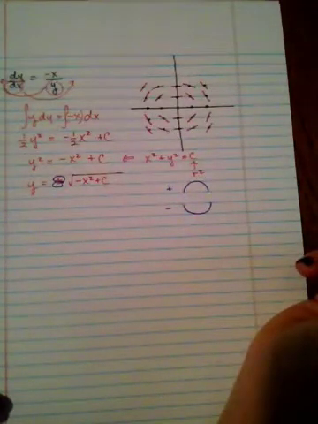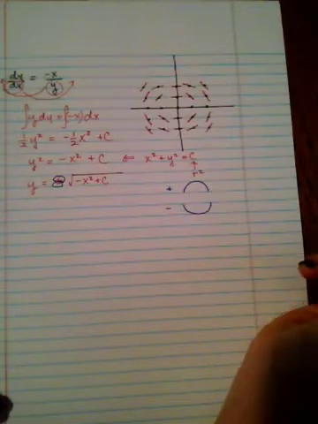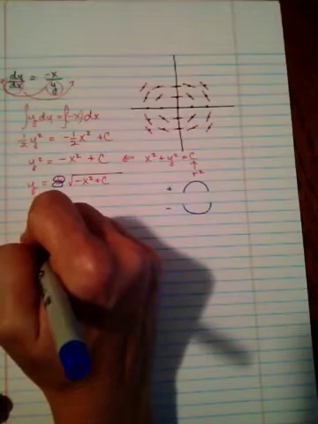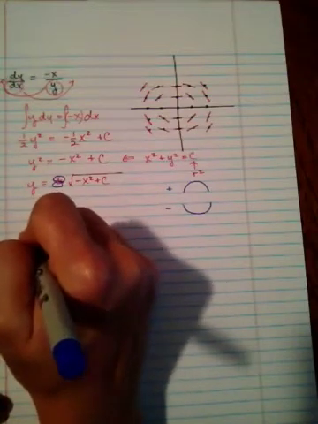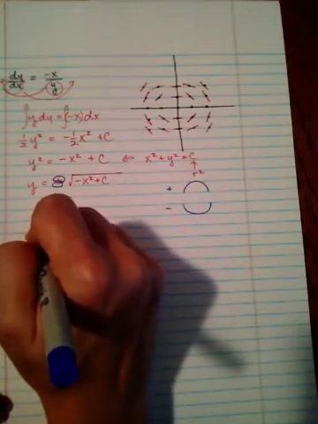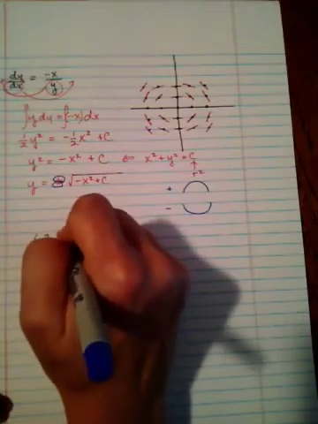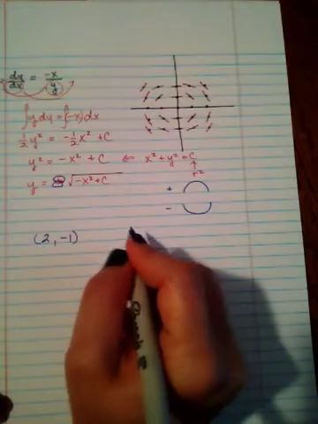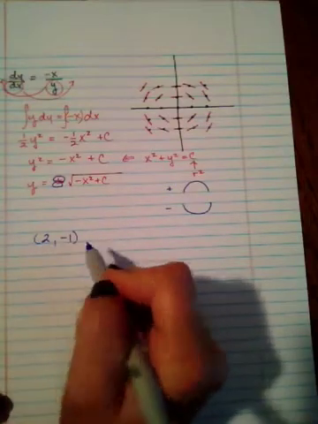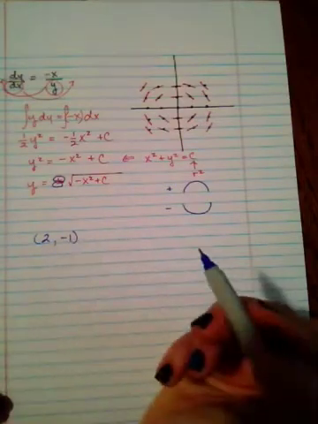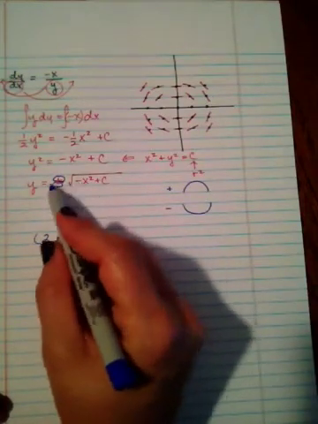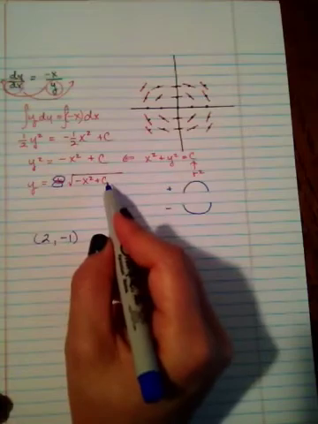So let's say that we want the particular solution that satisfies the condition that it's going to pass through the point x is 2 and y is negative 1. They can say it's when x equals 2, y is negative 1. They can say it with these conditions. In some way they'll say this, but what that means is we have a point, we can plug it into this equation and it lets us solve for c.